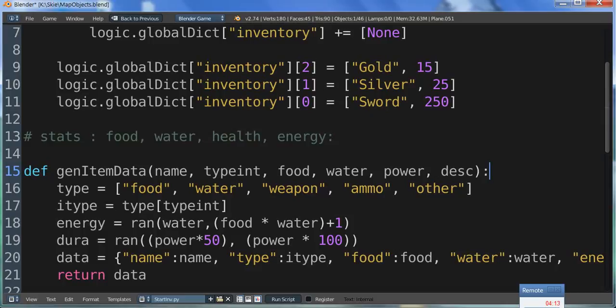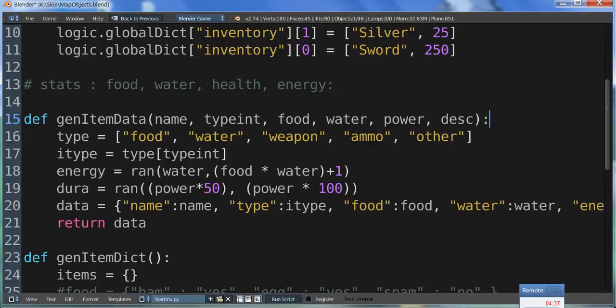You can install it from version 3 into 2.7 and all this stuff. That's an annoyance. Pain in my butt. So, I just say type equals this list of types. Food, water, weapons, ammo, other.